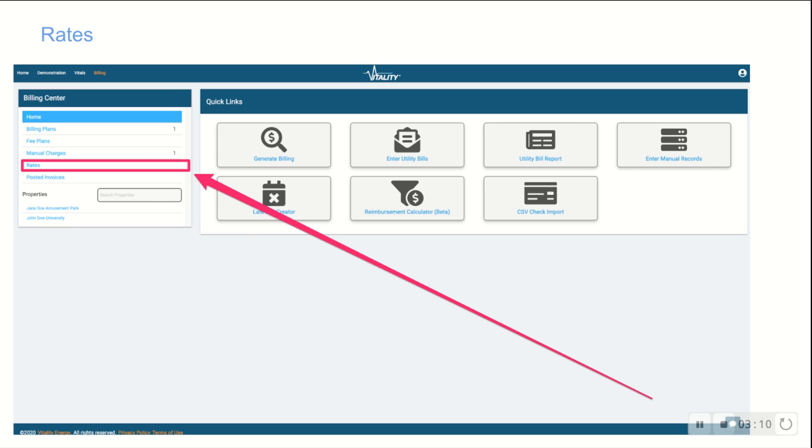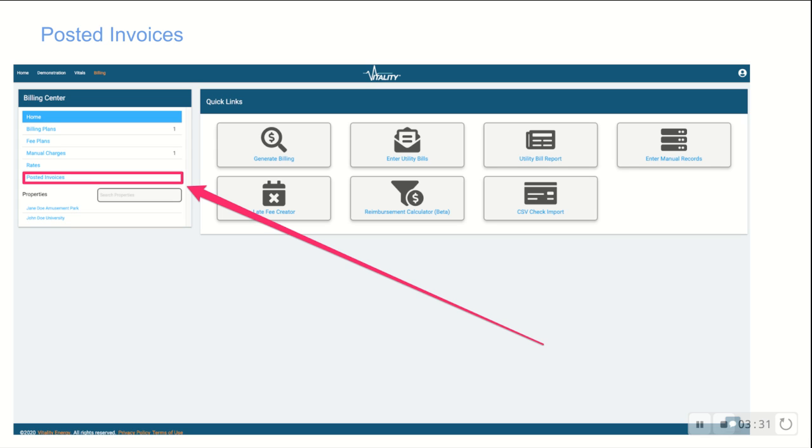Then for rates, this is basically where you would come in and set up the cost of the measurement of the utility. So whether you were going by water per cubic foot or gallon, you'd be able to put up what the cost is for that measurement, and that would be able to tally in our system. Next, we have posted invoices. It's basically where all the invoices that all of your tenants for your properties are housed within. So say you have a discrepancy with a tenant and they're questioning a bill, you can go back and check on that. Or if your team members want to have a report or some kind of meeting on a particular property, you'll be able to get that information here.